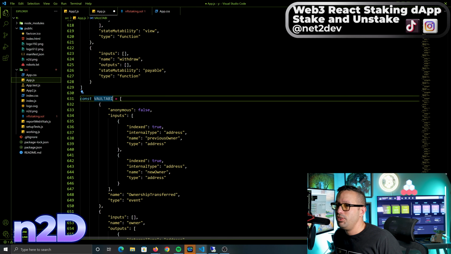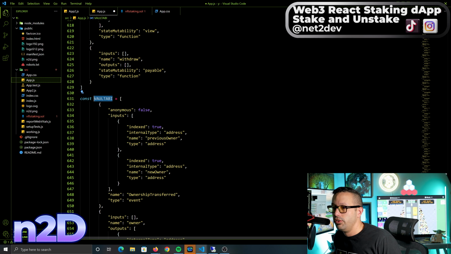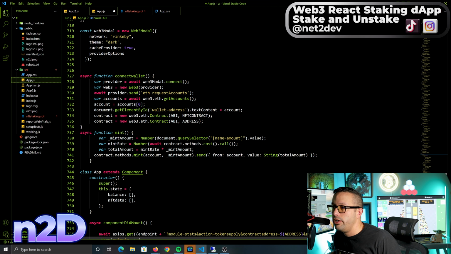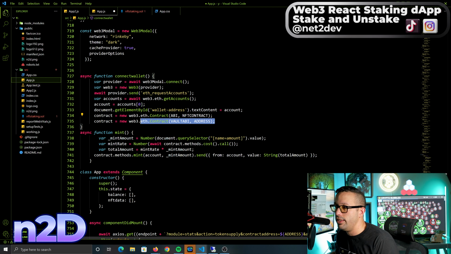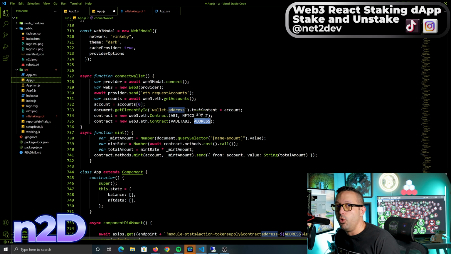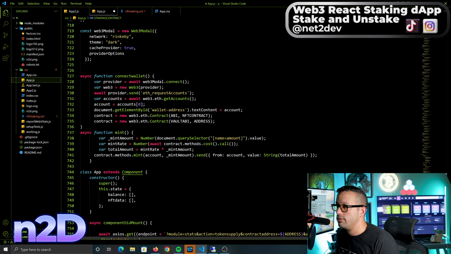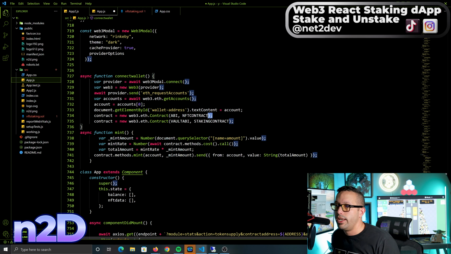And now we need to do the same thing here. What's my first value? The vault ABI in this case. So this will be the staking smart contract ABI. So let me go down here and let me go ahead and replace that. The first one, remember, is for the NFT smart contract, and this one is for the staking smart contract. Now we need to change this to point to the staking smart contract. Okay, so let's go ahead and do that. I am going to copy this again. I'm a huge fan of copy and pasting. So let me go here, Control V, boom. Now we got that.